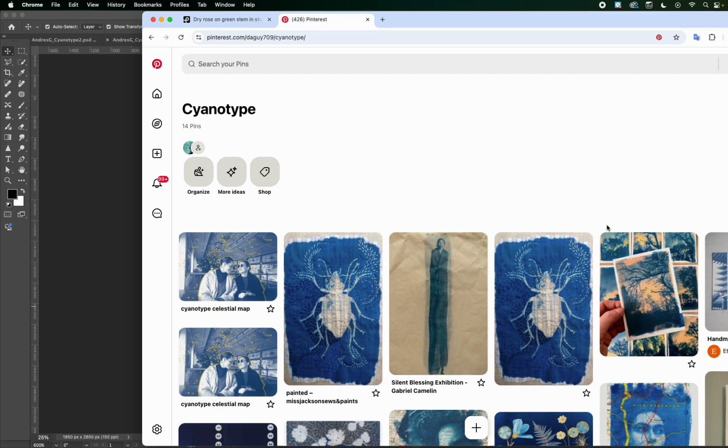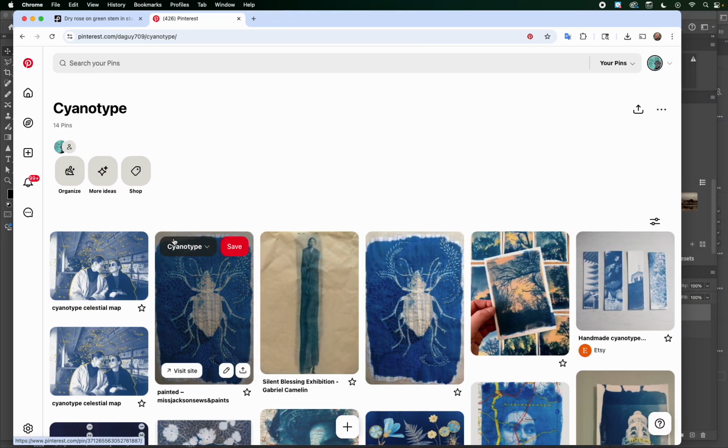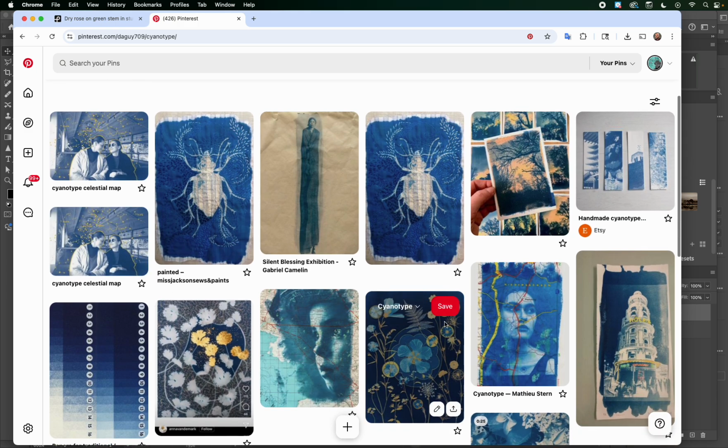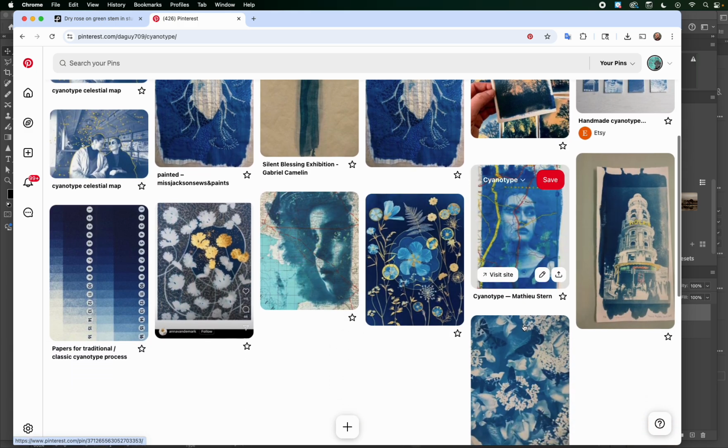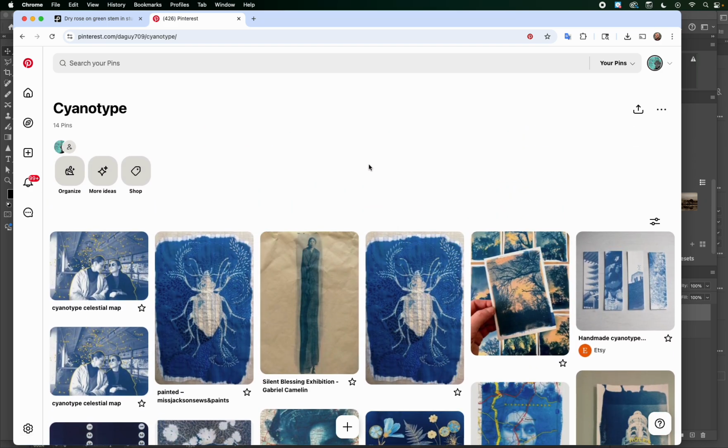Now you can see over here in Pinterest, let me move this over. You can see that it has those kind of edges, right? Edges that you can see are not actually perfectly clean. Some of it are drips on there, right? Those are the kind of edges that we want to create. We also want to give it a texture, by the way, but we'll do that later. But the edges are the first thing.